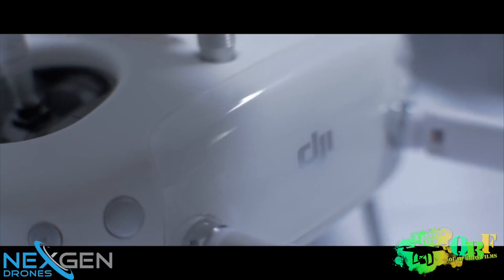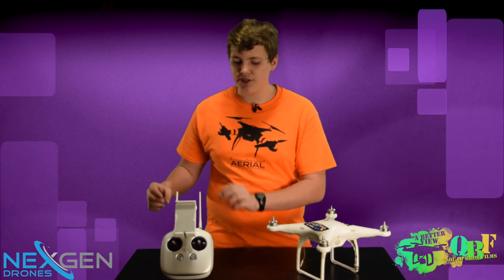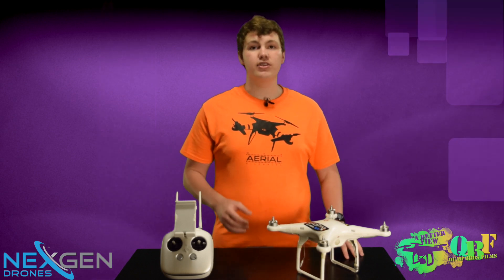The last feature I wanted to talk about is the new transmitter. This right here is the DJI Inspire 1 transmitter. The DJI Phantom 3 transmitter is almost identical — it has the same Lightbridge antennas, the gimbal scroll wheel, the camera setting scroll wheel, and all that good stuff, as well as the buttons on the back. The only difference is the Inspire 1 transmitter has more video out options, the biggest being HDMI out, which allows you to plug into a TV or even a Jumbotron at a live event. Something really cool is that the DJI Pilot app is now allowing you to live stream events to YouTube and a few other platforms, so you're able to share your experiences in a totally new and exciting way.